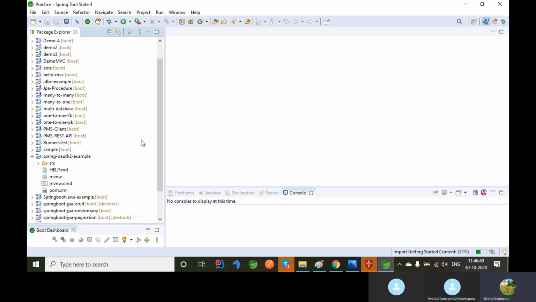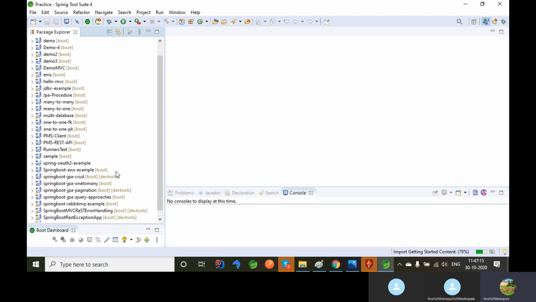It is importing the project. I'll create a very simple application and expose a very simple REST endpoint. From there, I'll try to connect with my GitHub account. Through GitHub, I'll get authorization, and once I get authorization, I'll try to access the GitHub resource server with that access token. After accessing the GitHub resource server, it will grant permission.